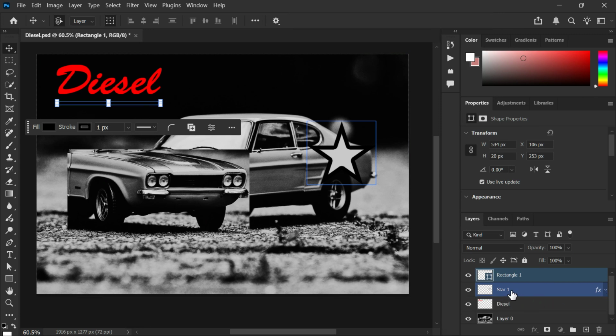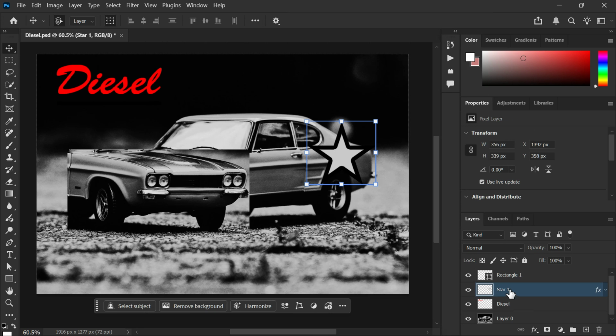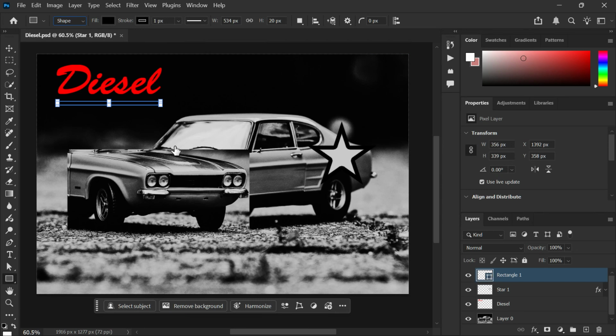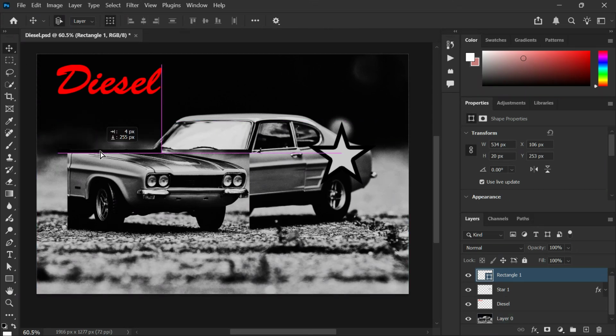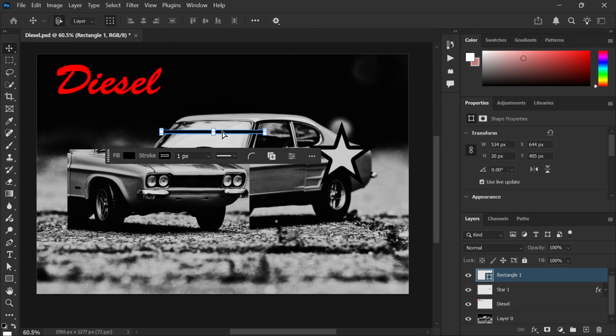Then check the top toolbar and make sure the mode is set to shape, not pixels. If it's set to pixels, any new shapes you create will be rasterized automatically, which limits your editing flexibility. When it's set to shape, Photoshop creates a vector shape layer, and that allows you to apply and edit strokes properly using layer styles. If your current layer is already rasterized, you may need to recreate the shape as a proper shape layer to get full stroke control back. Going forward, just make sure you're always working with shape layers if you want non-destructive editing.